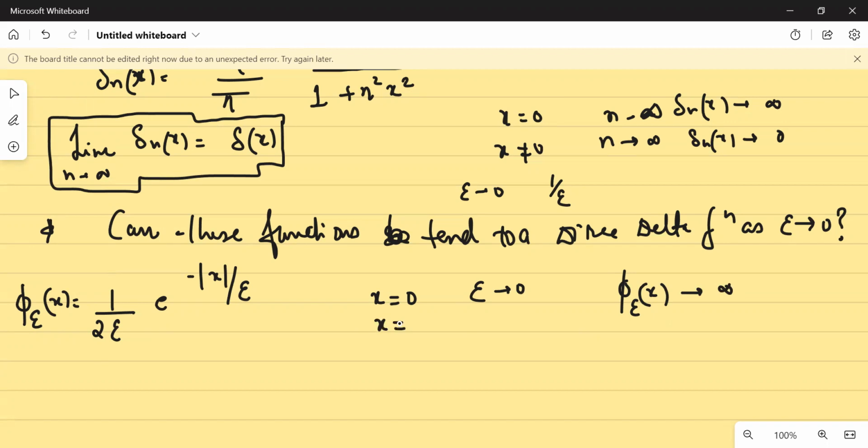And if your x is non-zero, and your epsilon tends to 0, clearly see, if your x is non-zero, then this entire term would lie below. Like I would write in this fashion so that it becomes quite understandable to you. See, now understand my point that as epsilon tends to 0, this will tend to 0 and this will also tend to 0. But in any case, you have to remember one thing, that the diminishing behavior of e raised to power something is way greater than the blowing part of this particular function.